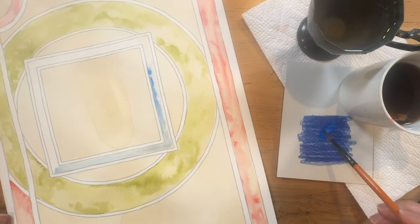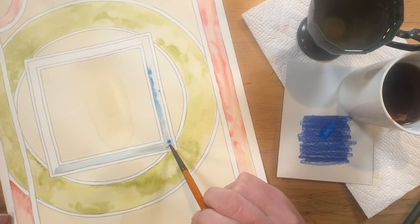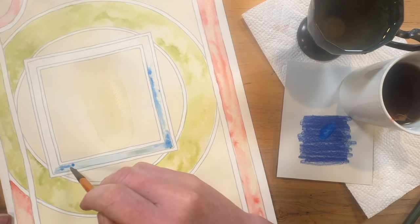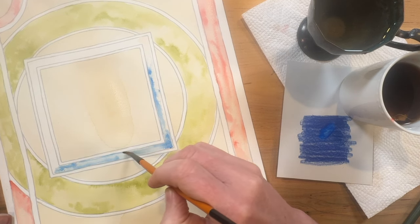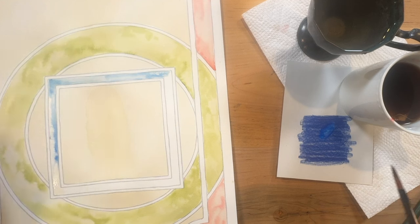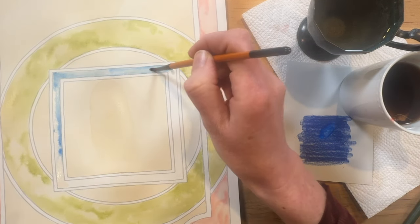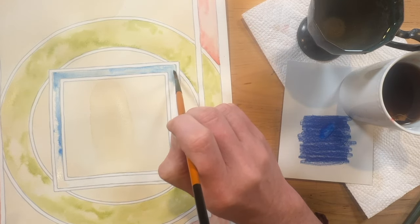And one of the things that's going to be an option towards the end of this project is that even if you didn't put your wash down, or if you did, we might bring the pencils back to add in when we're doing some shading techniques. So if you decide not to use the watercolor backgrounds, but you're like, what if I want to add color later? There are some techniques you can do with watercolor pencils later on. And so that might be an option.